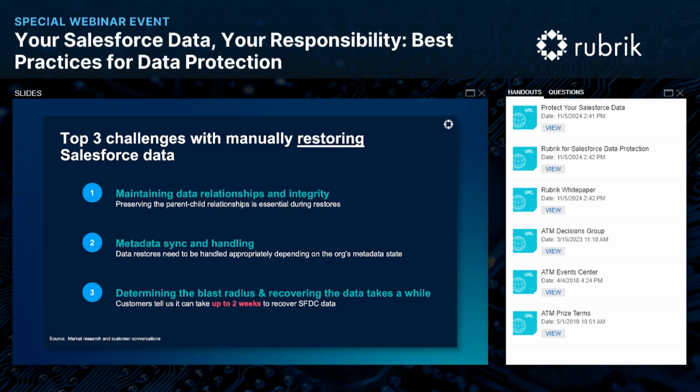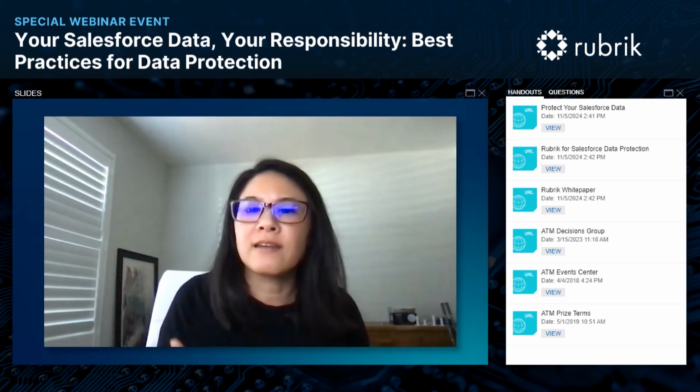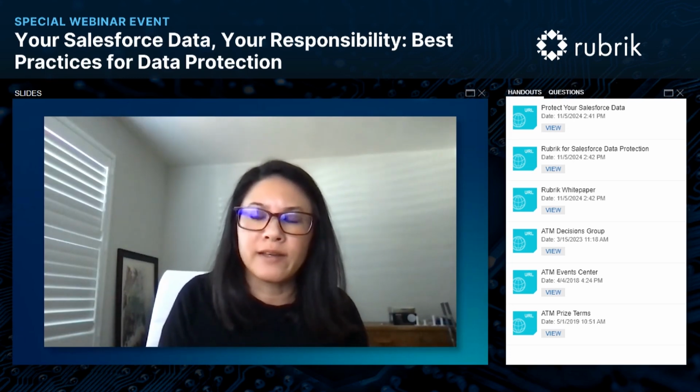And the third is when customers started talking about when they lost data and what they need to do. What's actually one of the first things they need to do when they need to restore? It's all about figuring out this concept of blast radius, understanding that impact, right? And then understanding what other kind of records got impacted. And on top of this, the investigation process can take a while as well. Are you able to, again, elaborate on these three areas?